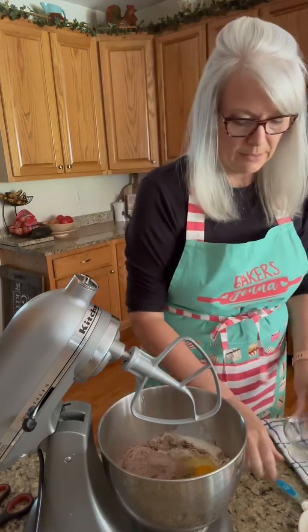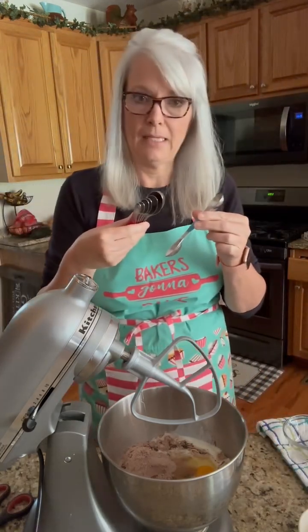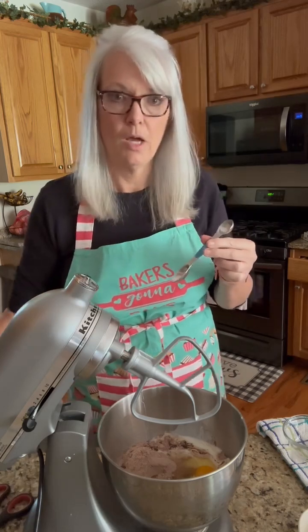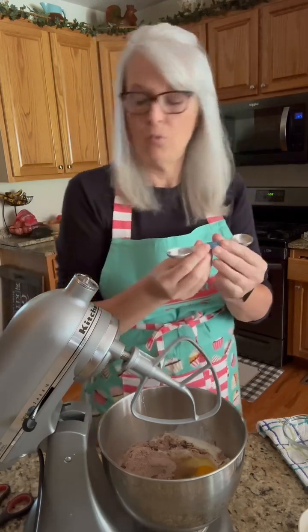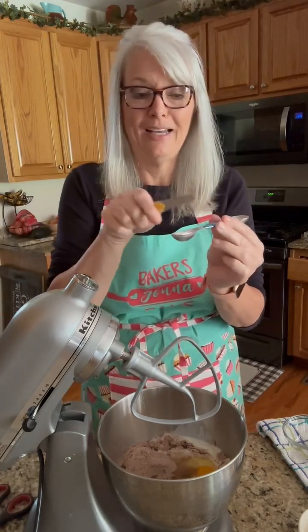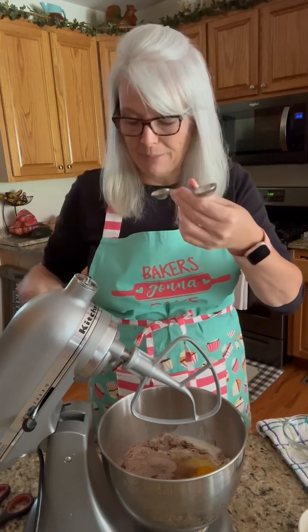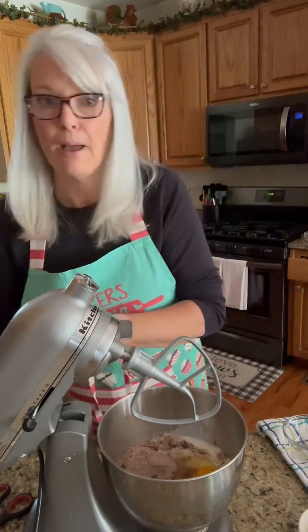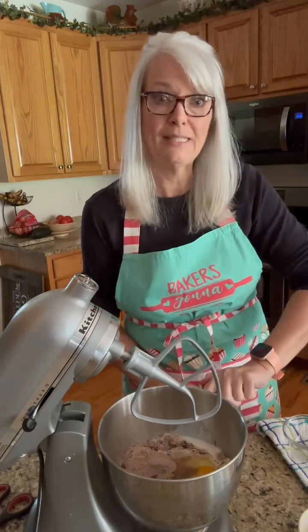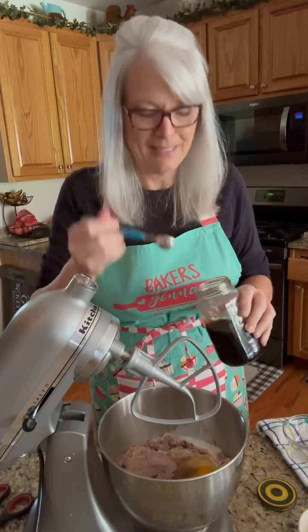And y'all, I absolutely love my little magnetic spoons that my sweet follower, Miss Charlene, sent me. I told y'all that it came with the leveler, so you got liquid and you got dry. You measure out your teaspoon and then you just level it off, but I'm gonna be using this for my vanilla. I'm gonna be putting 1 teaspoon of vanilla. I just love these, love them.